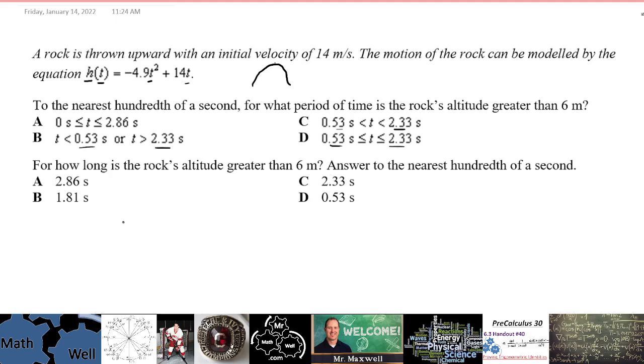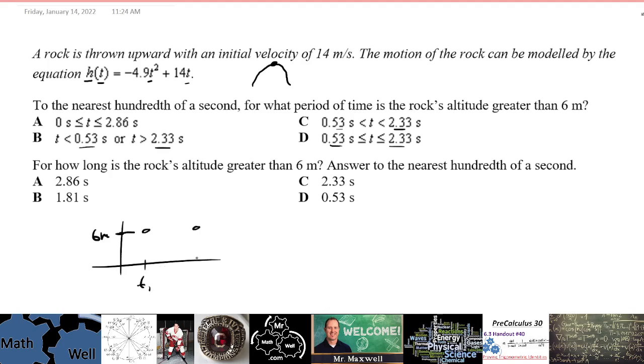So we know it opens downward. What else do we know? Can we factor something out of here? Well, I don't know. Do you want to just find the vertex? That would be a good idea. So where's the vertex? But you also want to factor in 6 meters. So 6 meters is the height. So we want to find out at what time, here and over here, at what time, right?